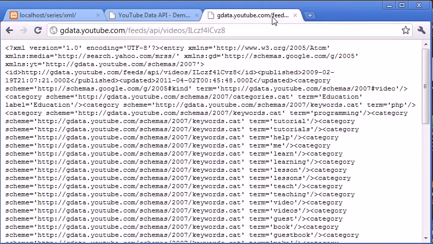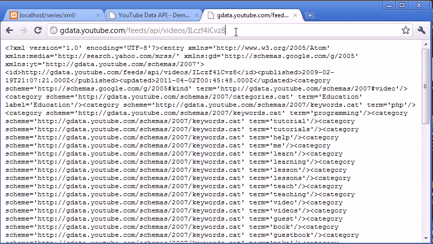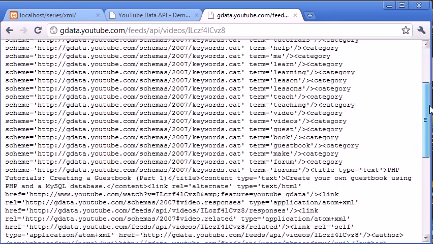So here in another tab, I have a specific feed for a specific video on YouTube, and this is denoted here by the videos forward slash and then the video name itself. So to replicate this for yourself and test it for yourself, just simply take the name of the video. On YouTube, we have watch and then equals and a value here. So I'm sure you know what I mean. It's just the unique code that identifies each video. So if you take this and pop it into this URL, you'll be presented with this data regarding the video.